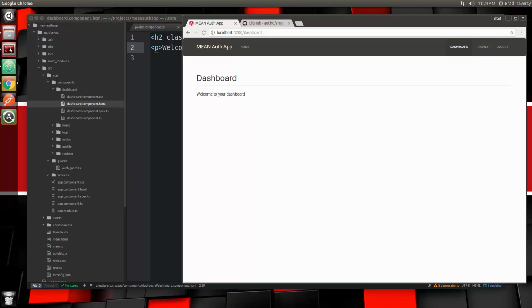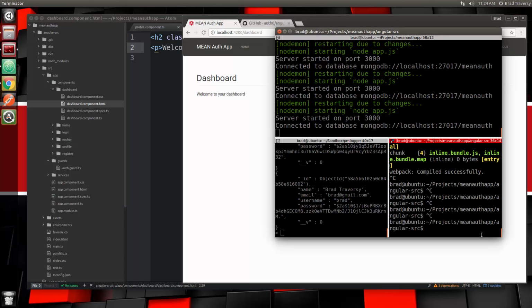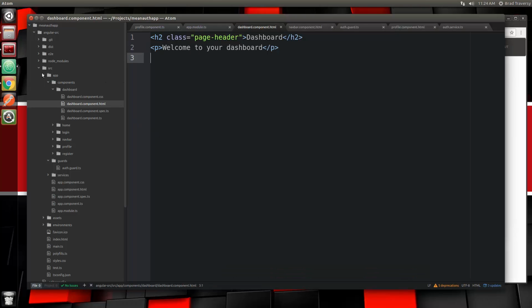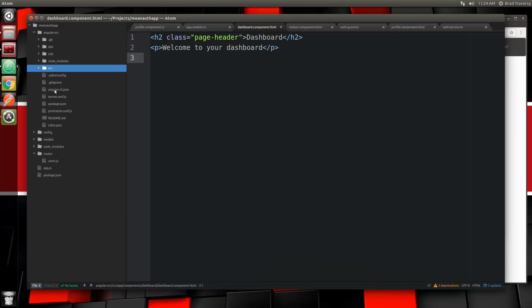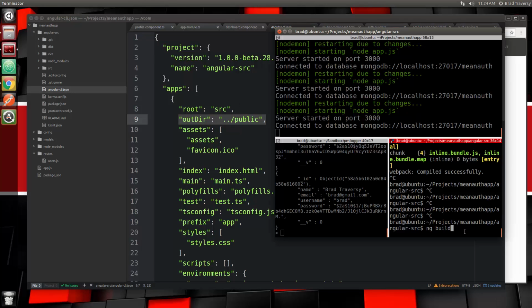So let's go back to our terminal, and I'm going to stop the Angular server. And then what we're going to do is just ng build. Okay, now before you run it, make sure that in the angular-cli.json you set the output directory to /public so that it goes right into the public folder.